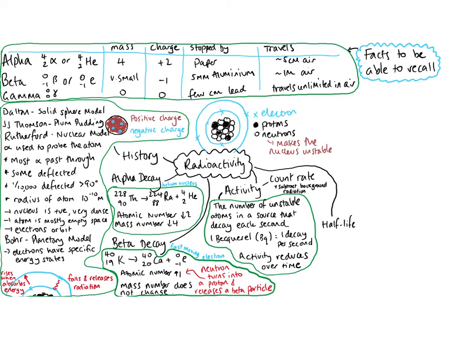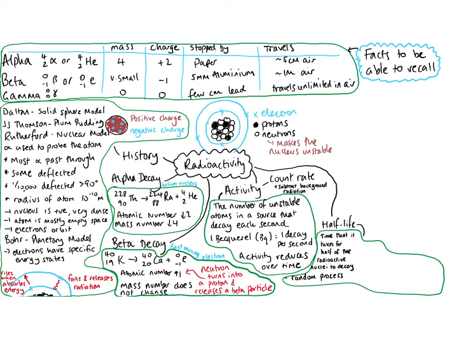Next, let's look at half-life. It's the time that it takes for half of the radioactive nuclei to decay. We've mentioned the idea that activity reduces over time because something becomes less radioactive, and half-life is a measure of how quickly this happens. Something to remember, though, is that all forms of radioactivity and the release of radiation is a random process. We can judge how much radiation is going to be released, but what we don't know is which individual atom will release the radiation next.